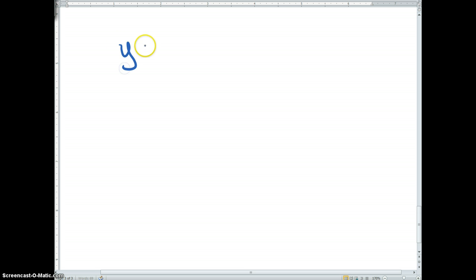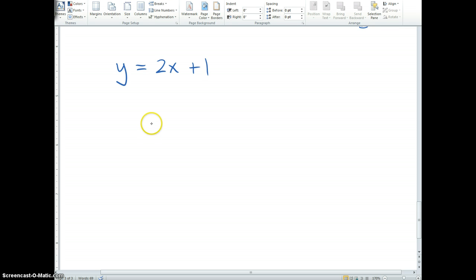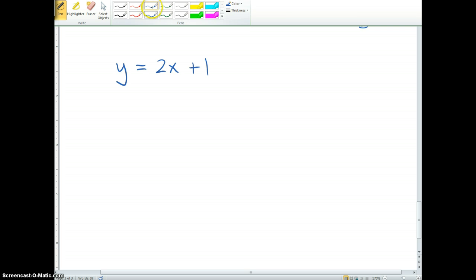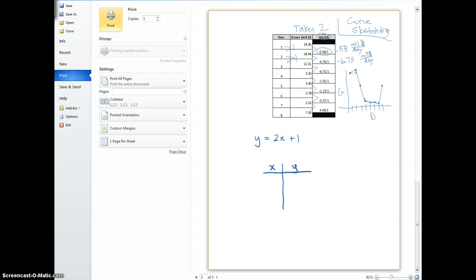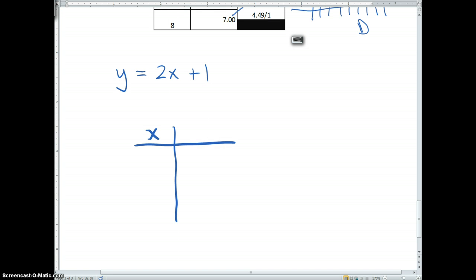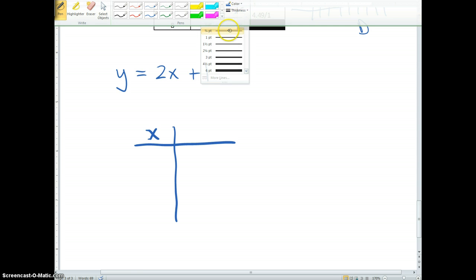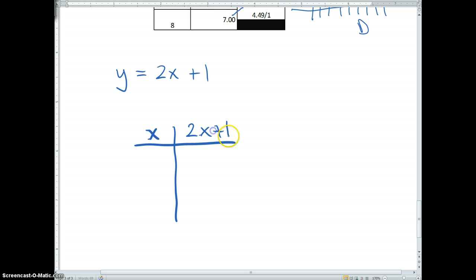Let's now compare two situations. We have the equation y equals 2x plus 1. What I'm going to do is build a little table that allows me to compare my x and y values. I'm going to label this as 2x plus 1 in the next column. If x is 0, my 2x plus 1 will be equal to 1 because 2 times 0 plus 1 is 1.